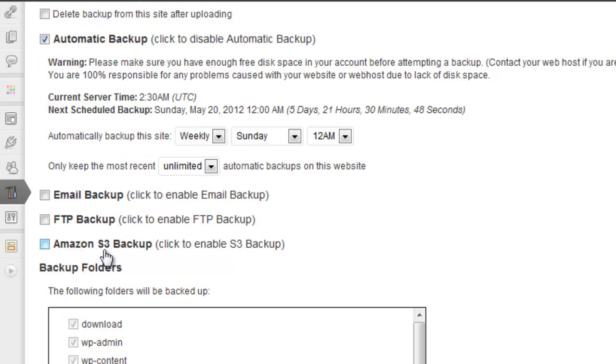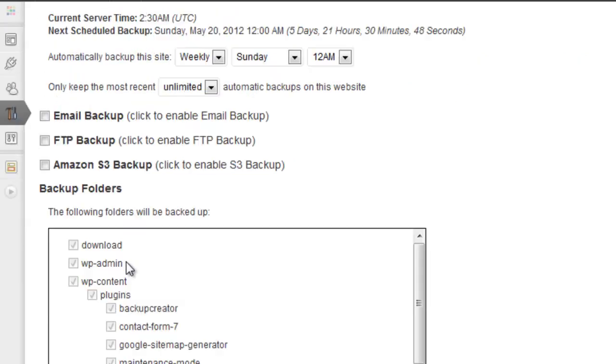The cool thing about Amazon S3 is you should definitely check it out. If you don't have it already, they give you 5 gig to start with, absolutely free, and it's pretty cool because now if you back it up, for example, to Amazon S3, first of all, it's free, as long as you're under 5 gig. And the second thing is, it's probably a totally different system than your web host, unless you're hosting with Amazon, which I don't think anybody does. But let's say you're not. For example, I'm hosted with HostGator here.